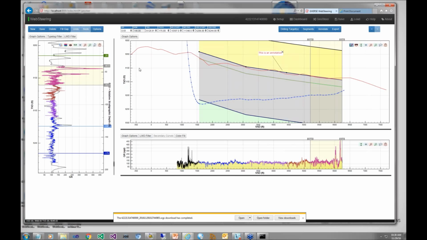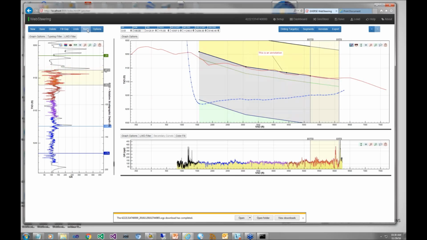We can rescale, and we already went over all the options. We do have a save, and an undo and redo. So for instance, if I were to change this, and I didn't like that interpretation, I didn't think that was correct, I can just do an undo.